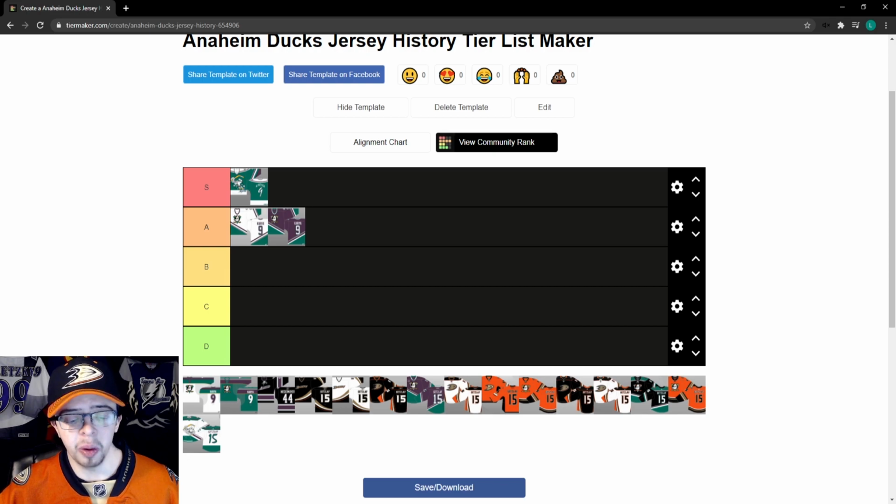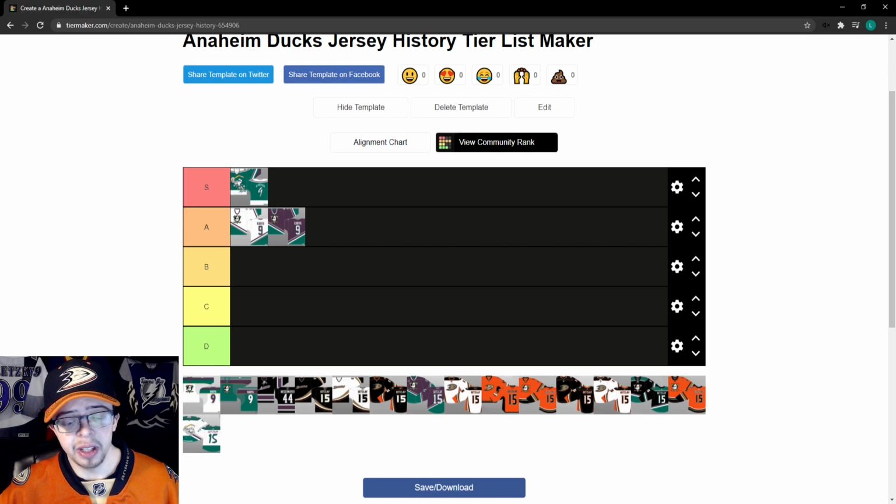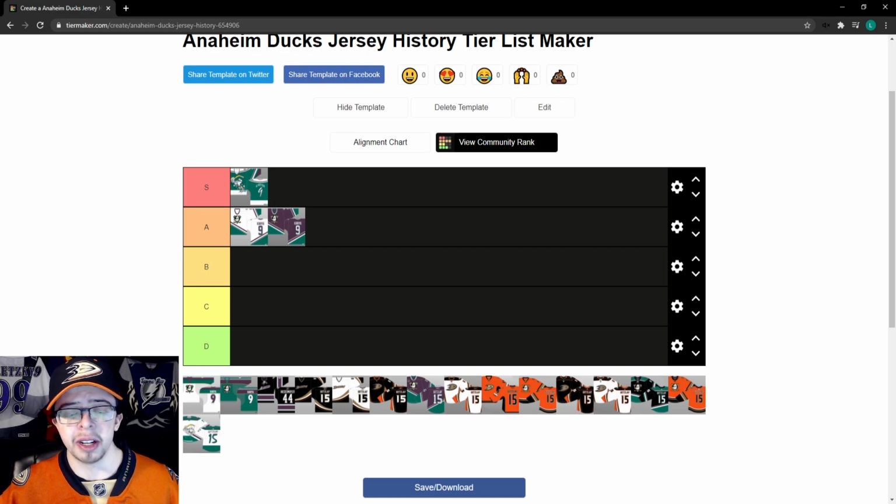But either way, I don't hate them, but I've just seen pictures of the jerseys, and I haven't seen them in person, so maybe I'll feel a little bit different about them. They feel really shiny. There's kind of a silver on the sides, and it looks really shiny and it almost looks bad in a way. I know Nashville, for example, did have those silver shoulders back in the mid 2000s as well. Maybe it was in the early 90s. I don't exactly remember when the Nashville Predators had those, but for some reason I think it looks worse on the Ducks than it does on the Predators.